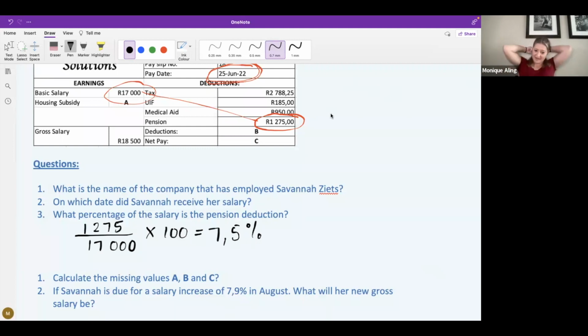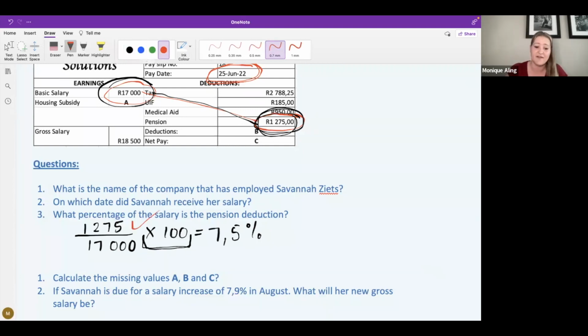Okay, so guys, whenever we ask about percentage, we always take what we're looking at, which is the pension amount, over the total, which was our salary. And because we want it in percentage form, we have to times by 100. A question like this in an exam could be 2 to 3 marks. One mark for getting the fraction part right, one mark for timesing by 100. Whenever there's a percentage involved, make sure you show that times by 100 because you always get a mark for that. One mark for the answer.